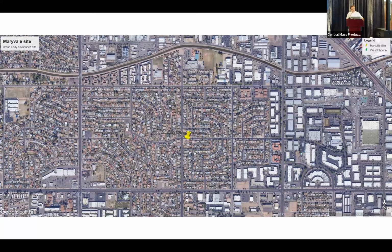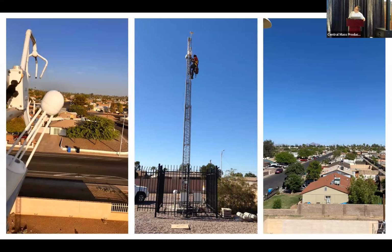It's called an AmeriFlux site. It's within a low rise residential area. So it's like this. You can see that we have a cassette, and we have a LI-7500, and the height is about 26 meters. You can see we are in grasses, and we really care about those. Those are our very valuable possessions, and we assume they are our pets. So when it becomes dry, we carefully water them.